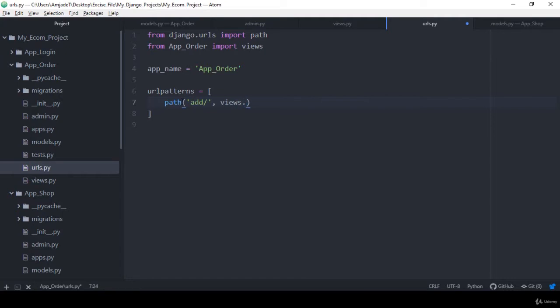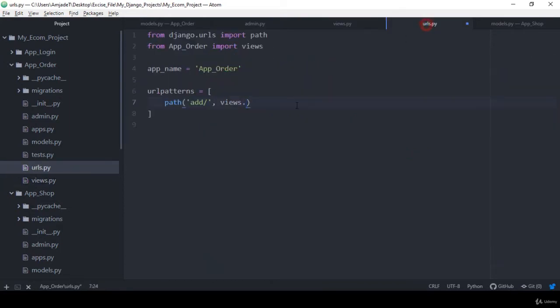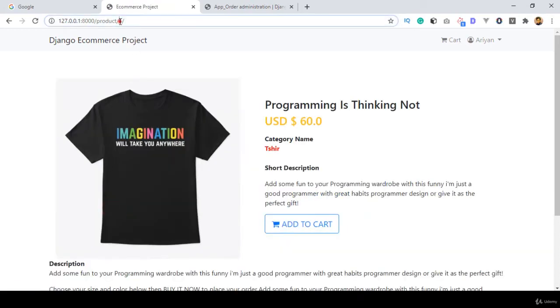In our views, I have created a function called add to cart. So that is our add to cart I have defined, and then I define the name for this, which will be add. Okay. Also here we have to add this product with a specific ID, right?